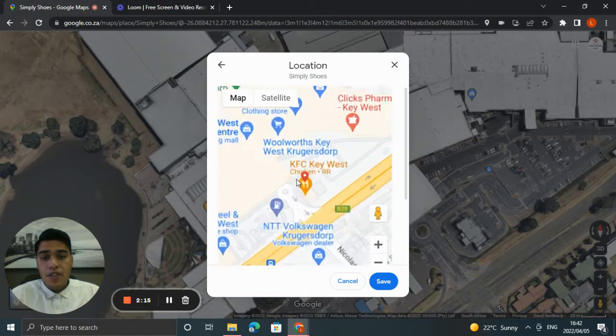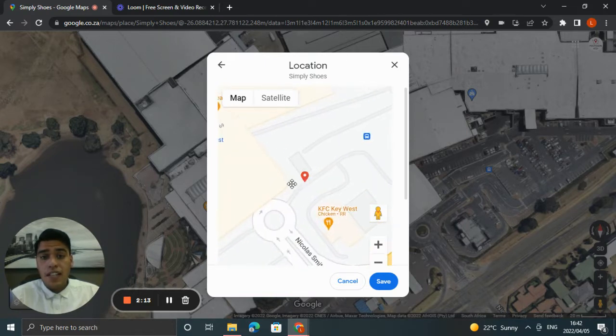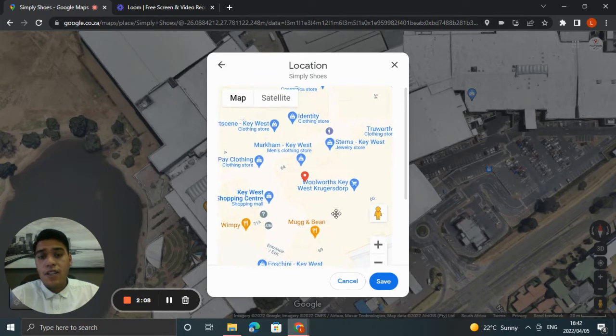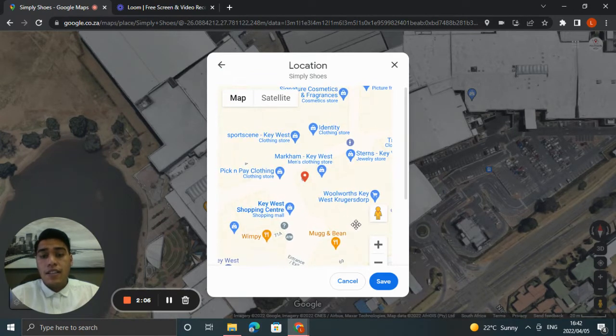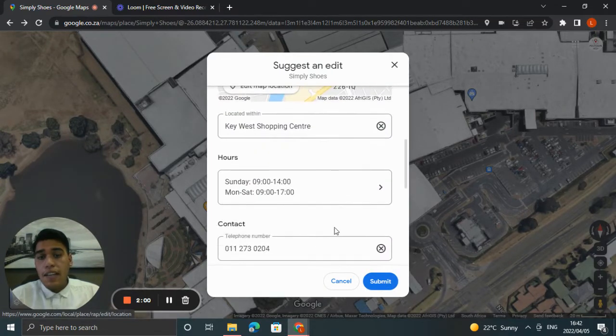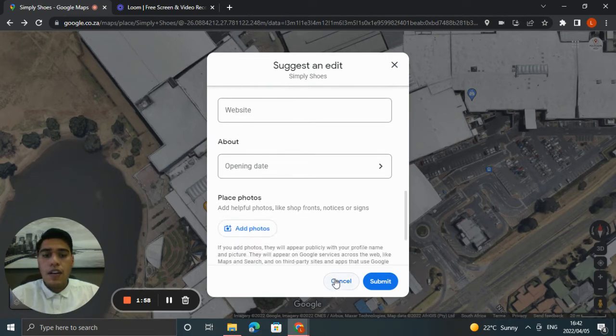So like we mentioned, it was located outside the building, which is incorrect. We will now move the pin to the correct shop. So we will just say shop number 64. So just remember, this is just another example. If we are happy with that, we then click on save, and then we can obviously just complete all the necessary detail, but I won't do so, as I mentioned, this is just another example.